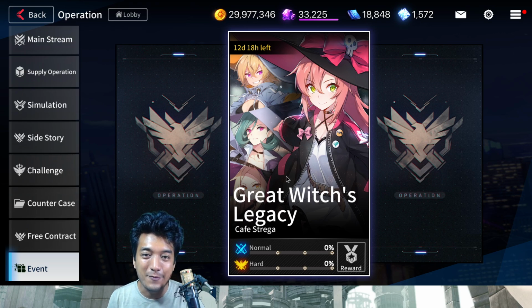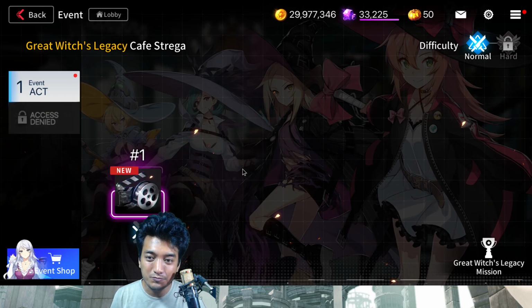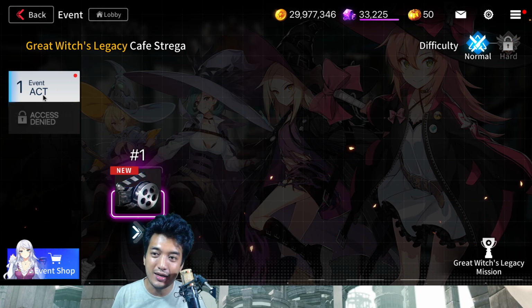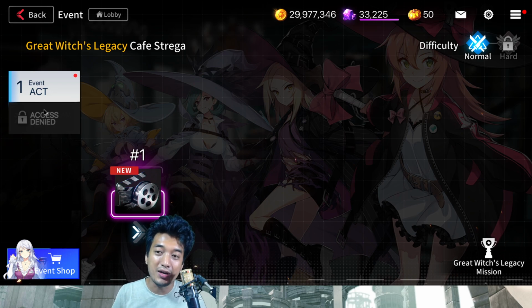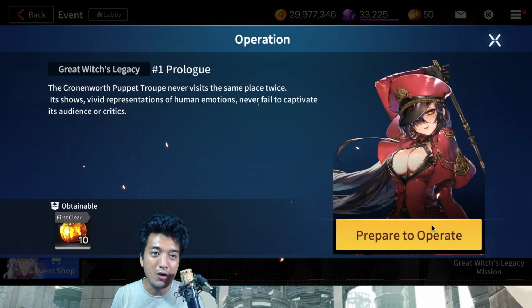Let's get this started. So right here, let's get inside it. And well, there are two acts, Act 1 and Act 2. In order to unlock Act 2, definitely, we gotta clear Act 1, right? So let's go on with it right away.